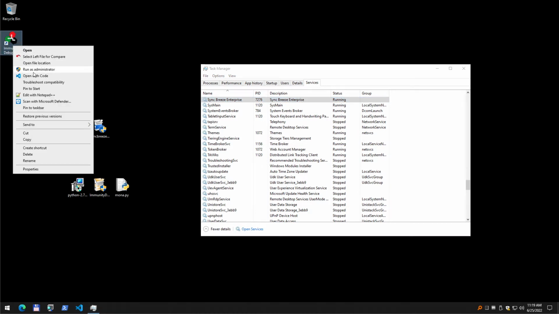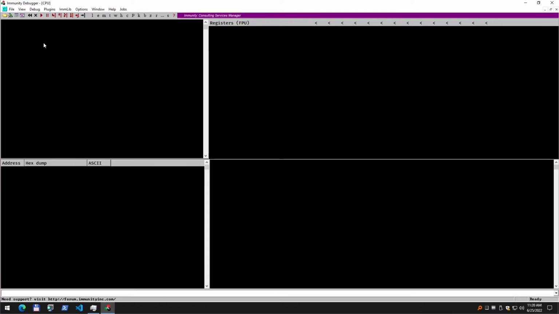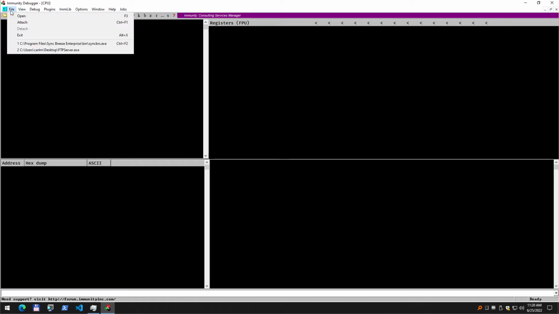So next, I'm going to run Immunity Debugger as administrator. Since this application is running as a system service, you need to run as administrator to attach to it. You could run applications that are running as your user. You don't need to run Immunity as administrator, but I recommend just running it as admin anyway. Then you won't have any trouble. Since this is a service application, you can't just open it in Immunity and run it from Immunity.